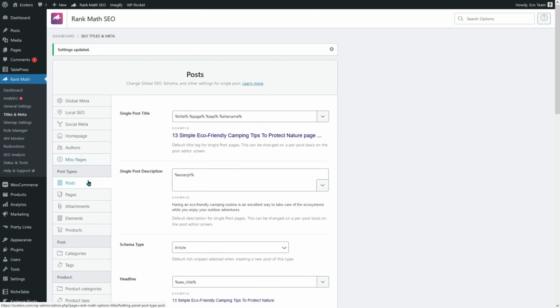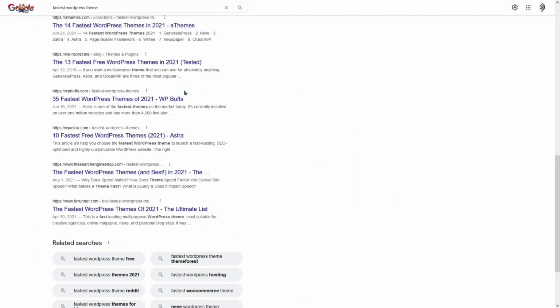Now the post types, I think the default settings from Rank Math is good enough, but if you want to further customize it, for example, if you want to add a current year, so that if you go to Google, for example, they have this 2021 in the SEO title, but if you take a look at this, this is written in 2019. So you can basically display the current year in the search results. And the reason bloggers do this is because it gives the impression that this article is current. This is debatable. I see some big sites doing this.